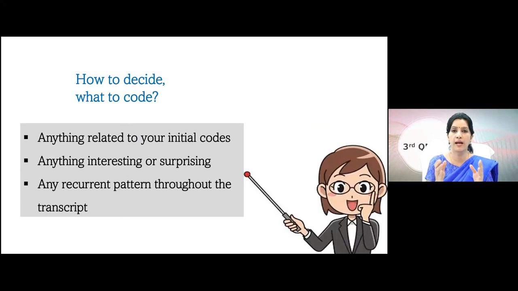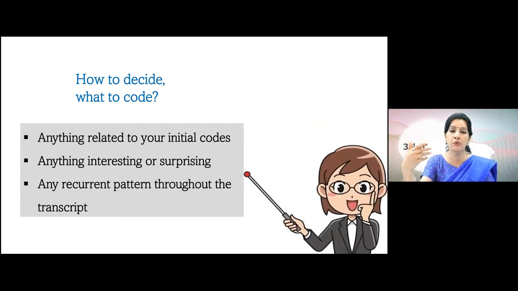No manuscript has a mention of these codes. These are for your reference, because ultimately you will report the category. Out of those many codes, you make the category and you make the theme, and maybe if possible the theory. Codes are huge in number. You just report how many codes you have generated.